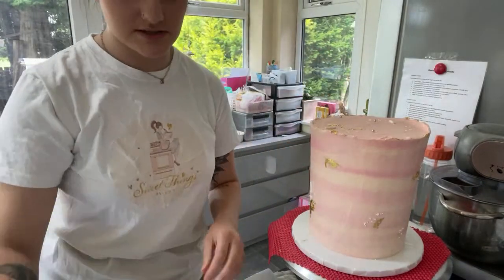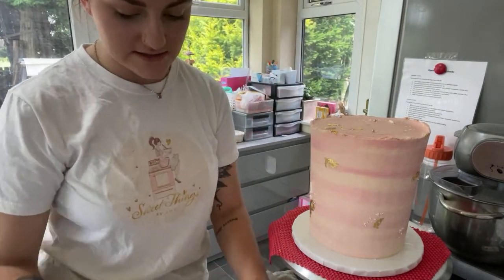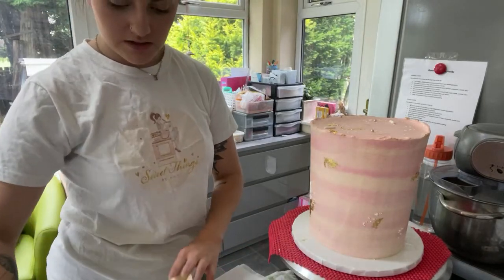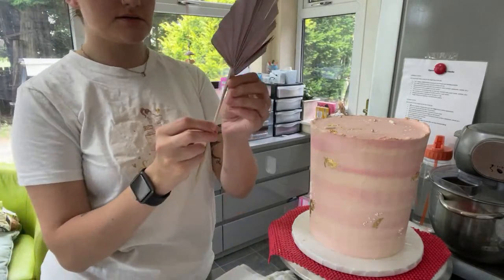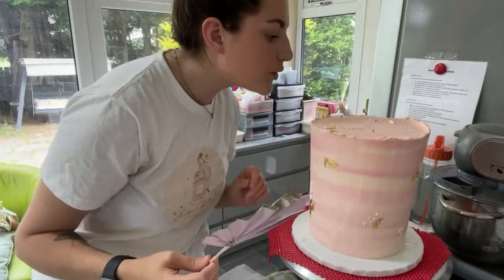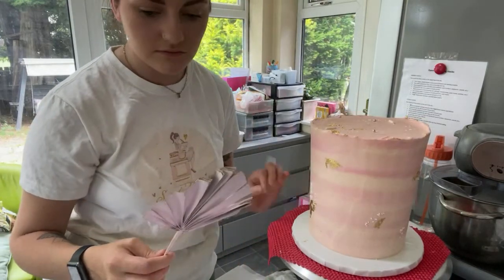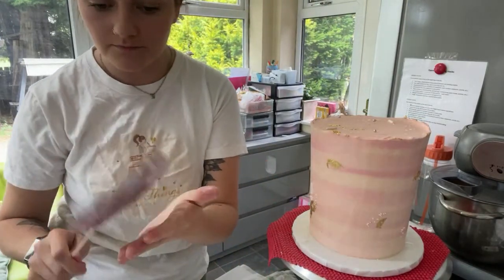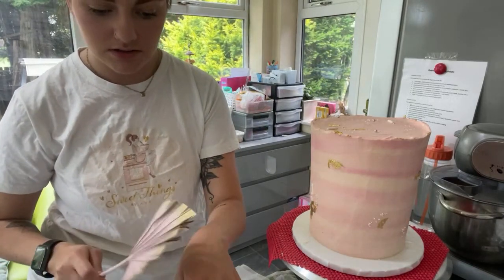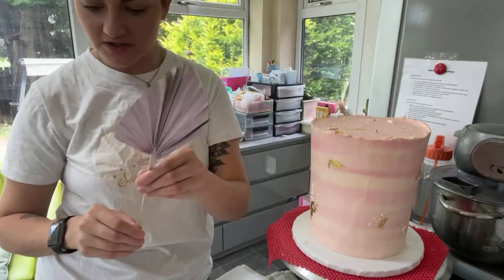I'm going to leave it at that because I need to add all the flowers on, and obviously I might find that there's little gaps that I want to fill once I start adding them on. So I've never used dried flowers, so I'm assuming that I cut this. Little flyaway bit. Try and bat off any fluff from the other bits, but I'm assuming I cut this.